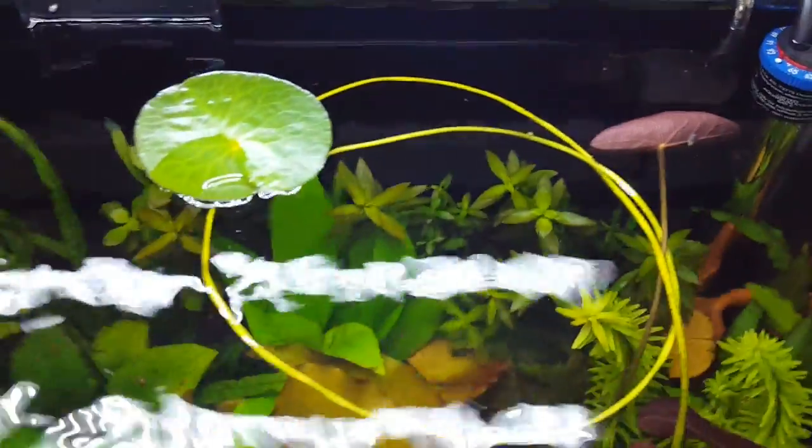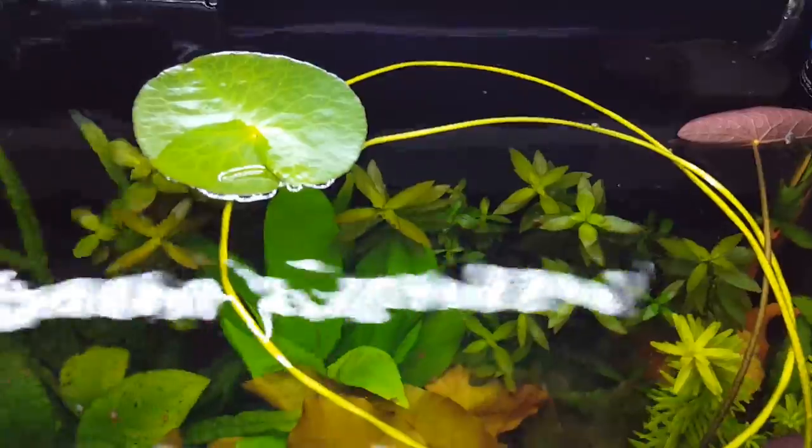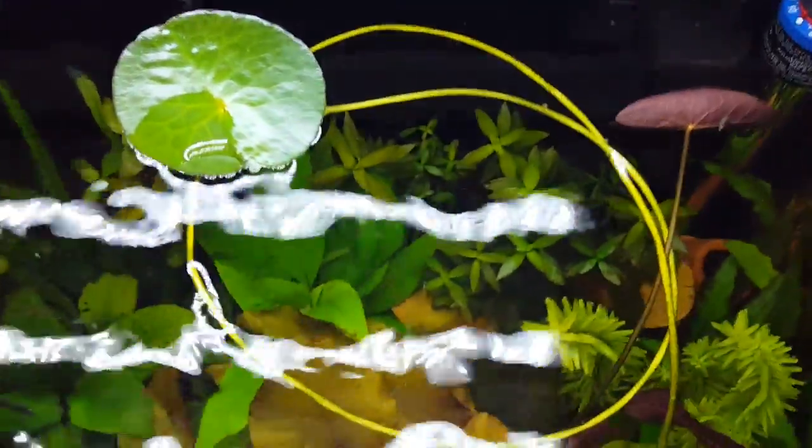Been just a nice, fun, easy little tank. You can see it back there, there's a little Aqueon internal filter back there too, which I really like those. Silent, quiet, work great. But this has just been a fun little tank. There's nothing high-tech about this. I dose XL every day. Real consistent with my fertilizers. Well, I can't say consistent, but I dose when I need to, other than XL, which gets dosed every day.